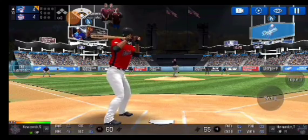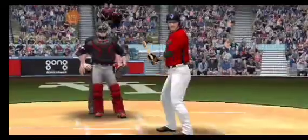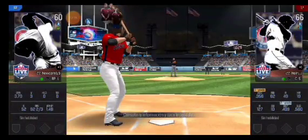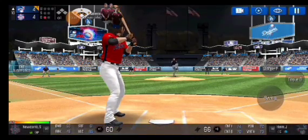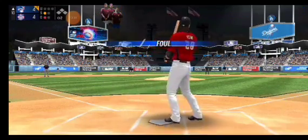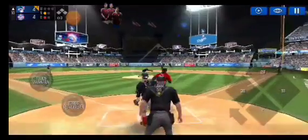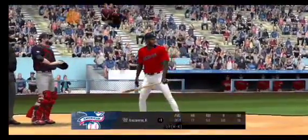He's in a full windup. Throw to first. He made the tag in time. One out. He's standing back in the batter's box. Here's the windup and the pitch. The batter's protecting the plate. Here's the windup and the pitch. Throw to first. Easy out. Two outs. The batter's stepping up to the plate.